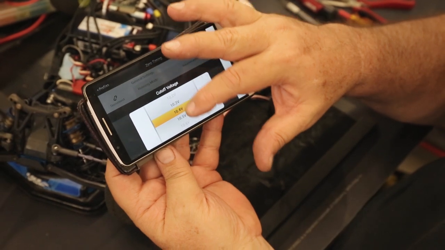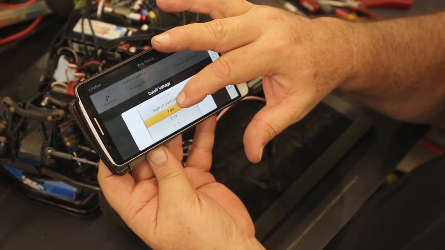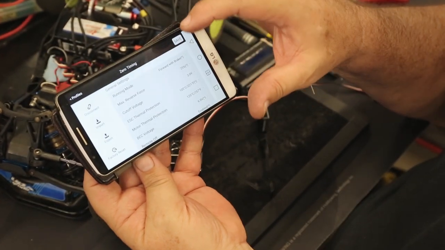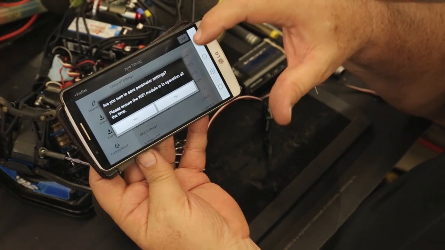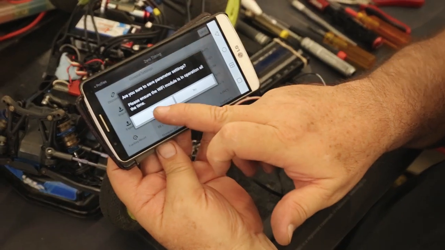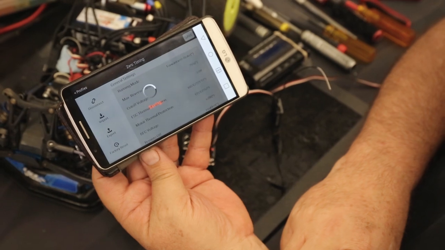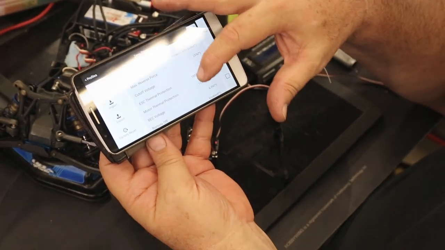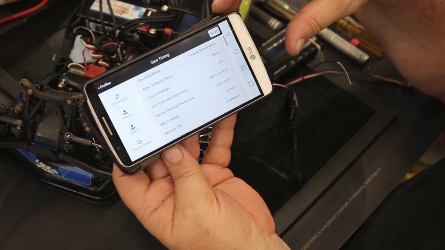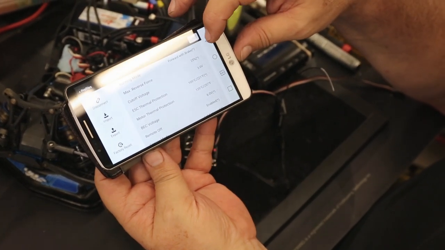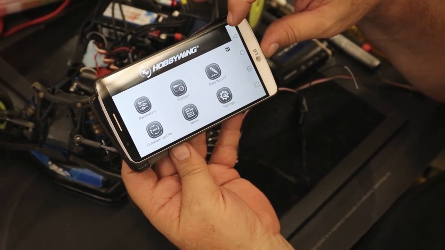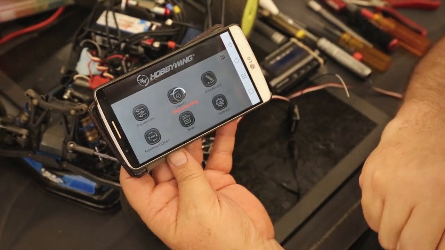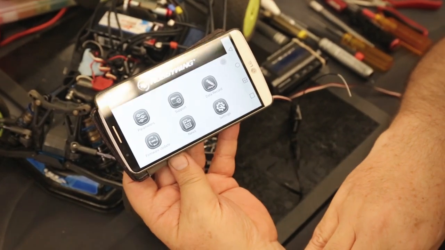We'll just pick, let's just go to 3 volts. Okay. Motor temp, again, you can set that. And then you just simply hit save. It says, please ensure that everything's operational. I say yes. It's now saving. Save successful. And now we have our 3 volts and the 125 for motor protection. If I want to exit back, I can exit, come back here, and then you just click that. Yes, I want to disconnect, and we're back out.